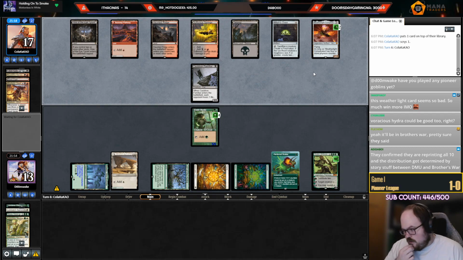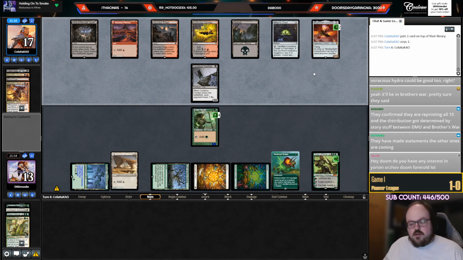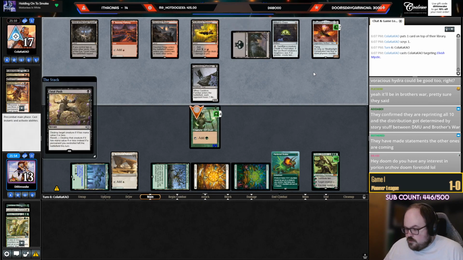They confirmed they were printing all 10, and the distribution got determined between DMU and Brothers War. Okay, I wasn't sure if it was, like, the set after Brothers War or something, but if they've already confirmed them for Brothers War, then that's good.